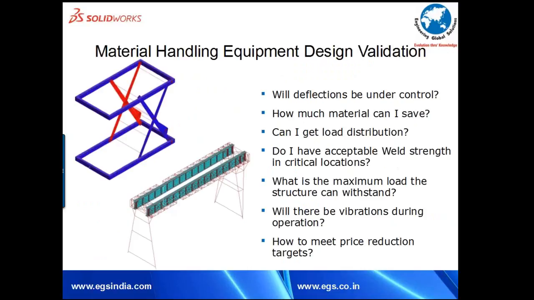In this particular case, the material handling equipment was to be serving for a period of 5 years. The warranty was 5 years. This is a very classic case where the entire scissor platform was 3.2 tons. The payload it was supposed to take was 1.6 tons. Our customer, using the simulations, reduced it from 3.2 tons to 1.9 tons. It is a savings of 1.3 tons. Now the next question you may ask is, did it meet the warranty requirements?